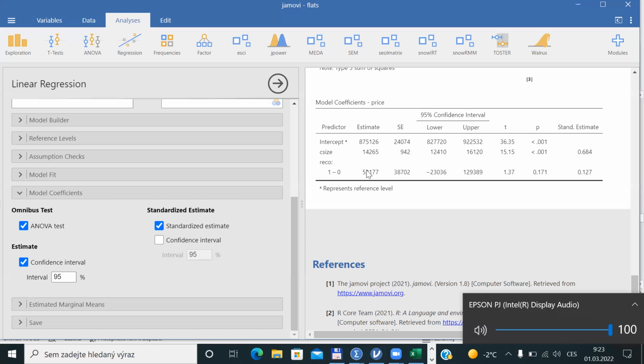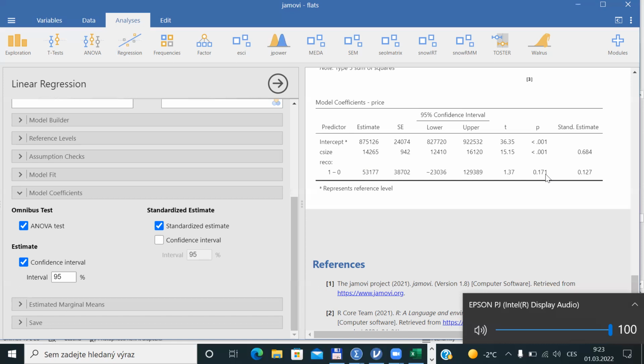And now the question is still possible that reconstruction means some increase in the price also for bigger population of flats in selected region? And we have two answers for this question. First of all, p-value for formal partial t-test, saying 0.171.